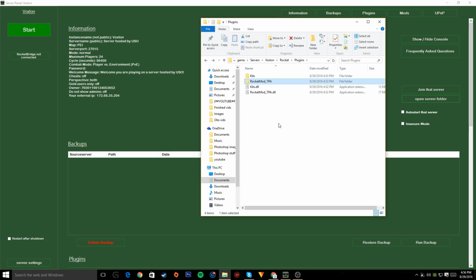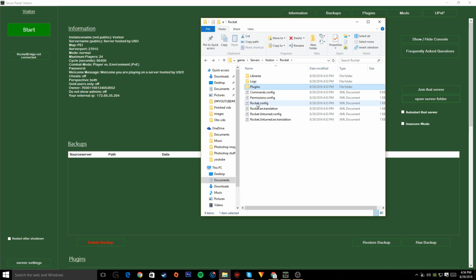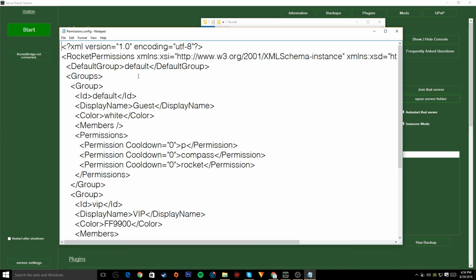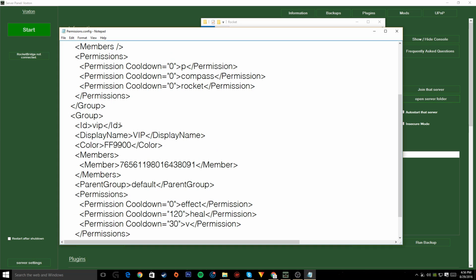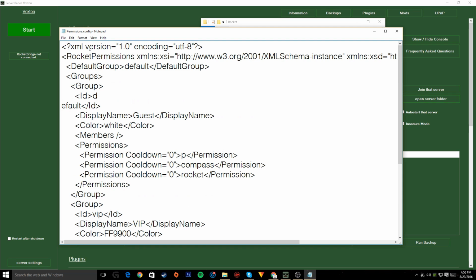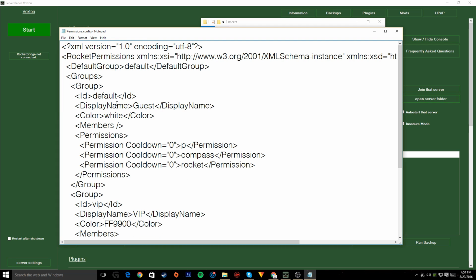Then you want to go and you pretty much want to open up this permissions file right here. So right click it and hit open with, or just double click and open up with Notepad. And you have all these permissions. So right here you have different groups. So group number 1 is default. So this is pretty much when you join the server, you get that group. And then you have like the premium VIP. I'm not going to be showing you how to use different groups and stuff in this video. I'm just going to show you guys pretty much how to set it up so that anyone who joins the server will be able to get all of the functions, like all the kits and stuff. So I just need to undo because I kind of messed up there.